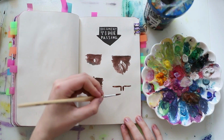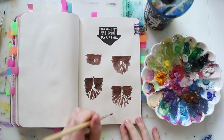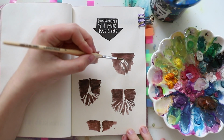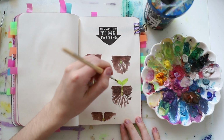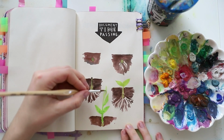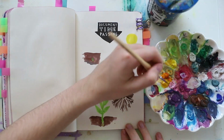You can also use all kinds of supplies. Just make sure that it doesn't bleed through to the other page too much. I think gouache bled through a little bit, and I used watercolors later on, which bled through a lot. Just always be aware of that, because the paper is not the best in this book. But it's okay, we make do. And yeah, it's just a fun book anyways. It's not like the things in there are gonna look too professional, at least not in my case.